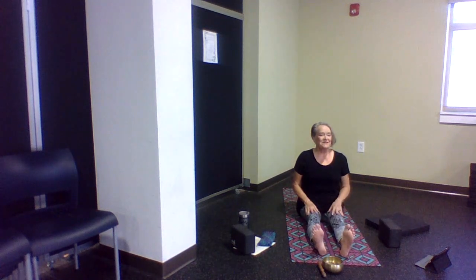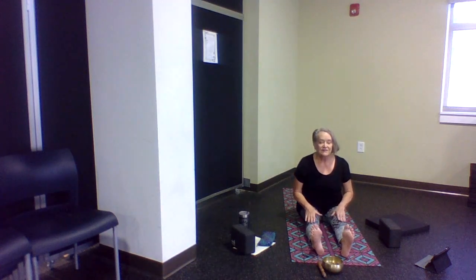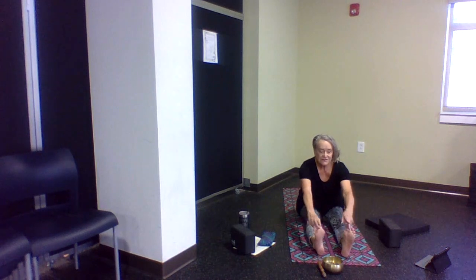Take your palms to your thighs. Again, sit up nice and tall. Keep your spine nice and straight as we begin this movement. Inhale, lift your chest, and then exhale. Lead with your heart centered. You glide your hands down the fronts of your legs. Maybe take hold of your shins, your ankles, your toes.